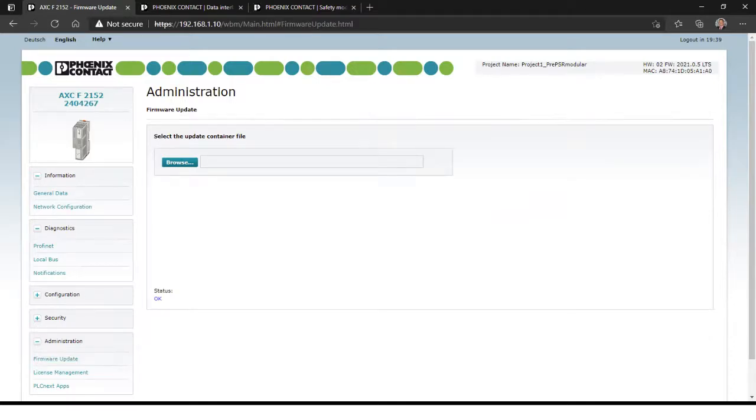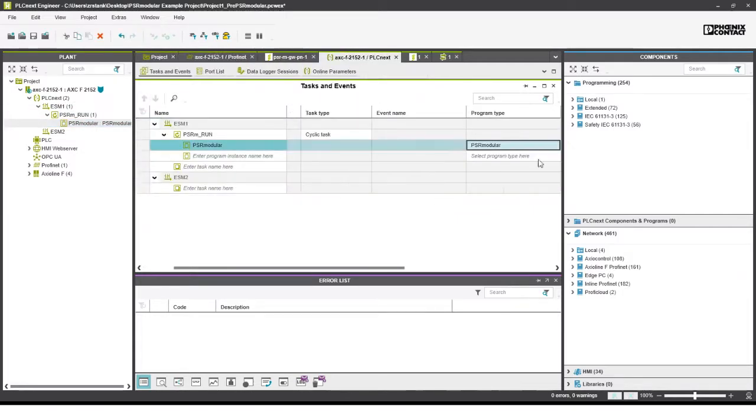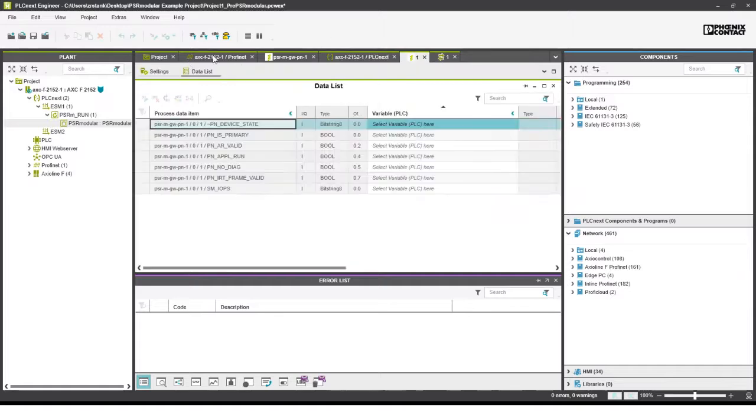So with PLCnext, again, I have a setup here. One thing I did create beforehand was a project and a couple of variables. So let me go into my variables here. So I'm in my PSR modular. No, I'm in my, where are we at? PLCnext. So here's PLCnext, PSR modular. So I already set up my program. If I look at my parameters, and I think I hit the wrong button, I did. Let me go to our variable lists. Let's get back into that.